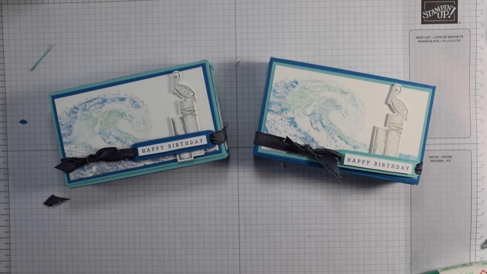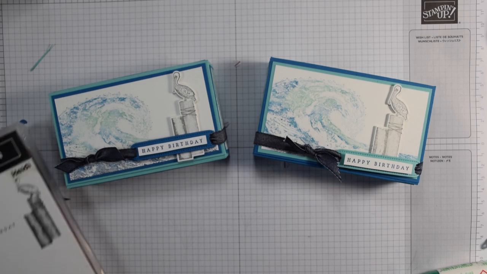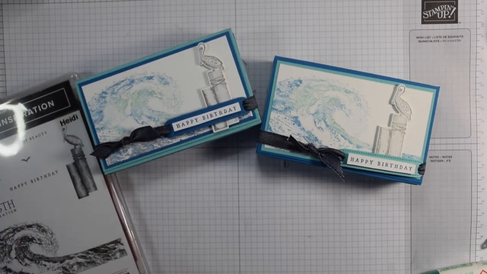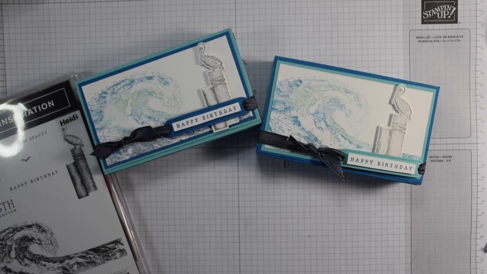There we have our pretty Malteser box style boxes using the beautiful new Waves of Inspiration. If you'd like to get your hands on this set, use the links below in the description box or pop along to my blog for this project. You'll find the links there or just visit HeidiSmith.StampinUp.net. Thanks for watching, do come back and see me again soon. Please hit the subscribe button - it really does make a difference. If you can also hit that notification bell, you'll know when I've posted another video. Thanks for watching, bye bye.